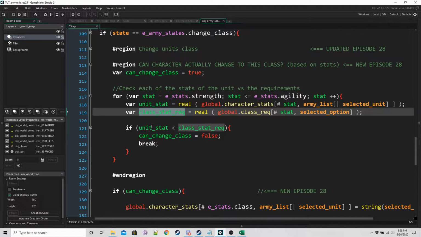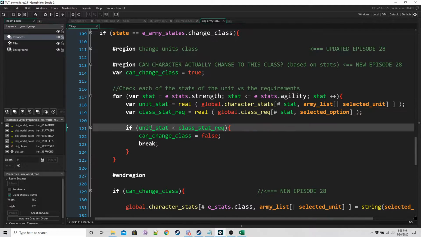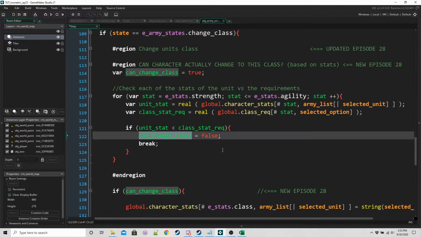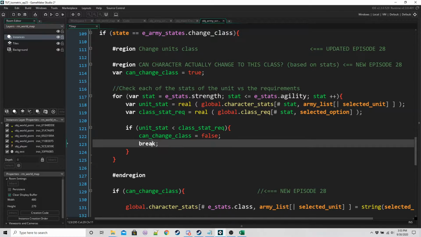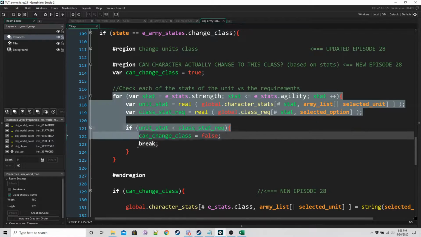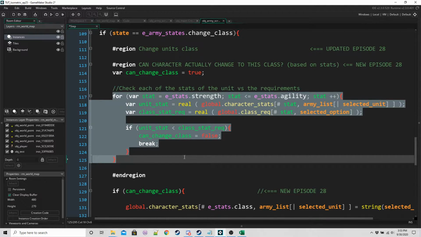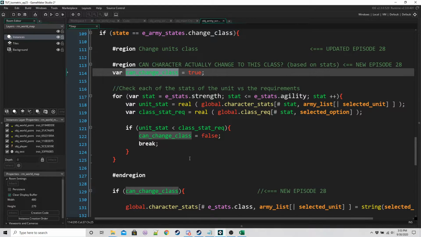Then we're going to do a check to say, okay, is the unit's strength less than the class's stat requirement for strength? If it is, then we cannot change to that class, so set it to false, and we don't need to check any more stats, so we can break out of this for loop. And that's it. That's going to end up with a variable called can change class, which is set to either true or false.